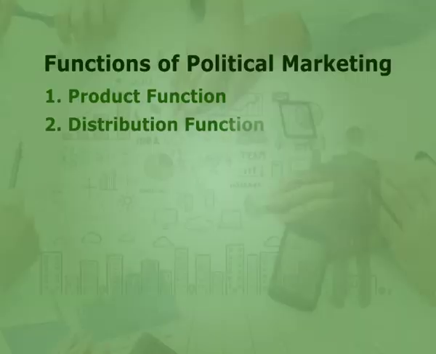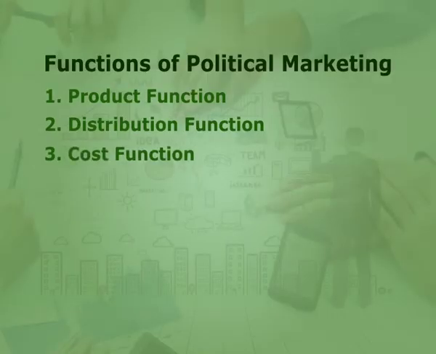In USA, the main product function of the Democratic Party was to sell brand Obama and a good governance based on change. The second function of political marketing is the distribution function, which refers to the conditions regarding the availability of the exchange offer to the exchange partner. The function has 2 aspects, campaign delivery and offering delivery. The campaign delivery function provides the electorate with access to all relevant information about the political product.